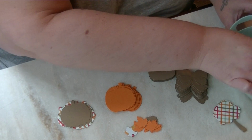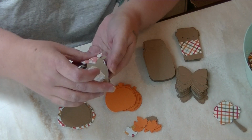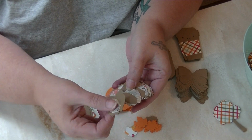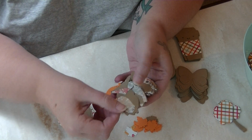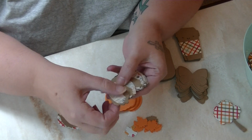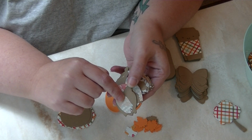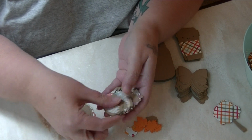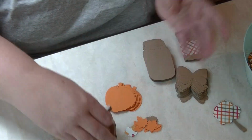And then I made owls out of the craft paper. So I made 10 sets of 2. And this coordinating paper is from the Authentique Bountiful collection. So we have all those.